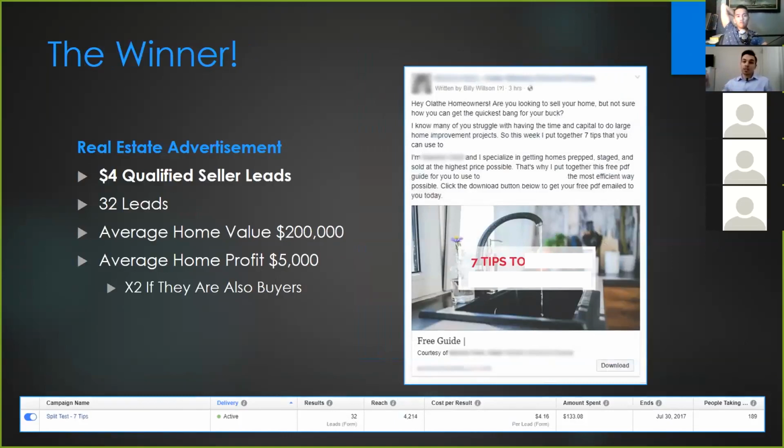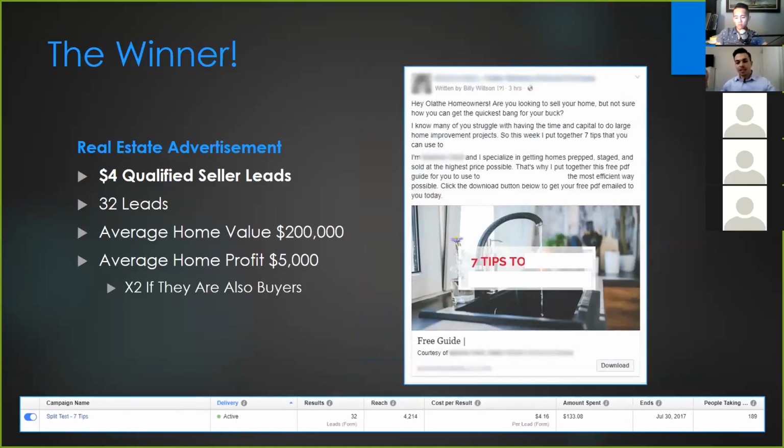So sellers, people are usually willing to pay like $15 to $20 to $30 for one seller lead, because with seller leads, you're getting a sale and you're getting a buyer. So those are really top quality leads. Think about that. Even if you spent $400 to get 100 leads, don't you think at least one of those leads would actually go through and become a buyer in the future? And that's at least $5,000 right there. The return on investment on this is truly crazy.